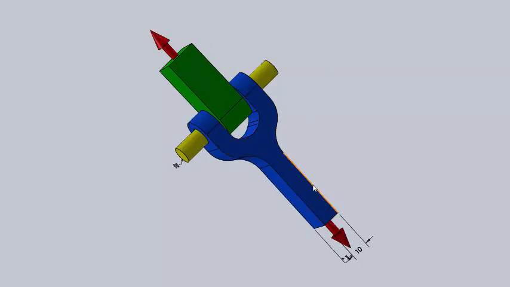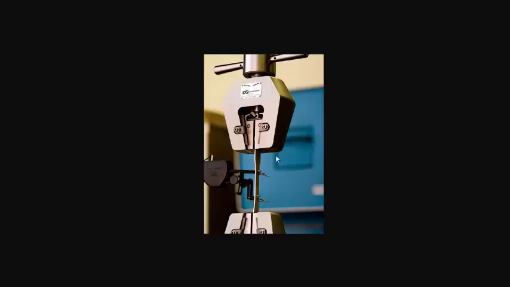This is an example of a tension test where a machine has a grip here and a grip here and this is a sample right in this area. This pulls up and this pulls down or one is held fixed more likely.